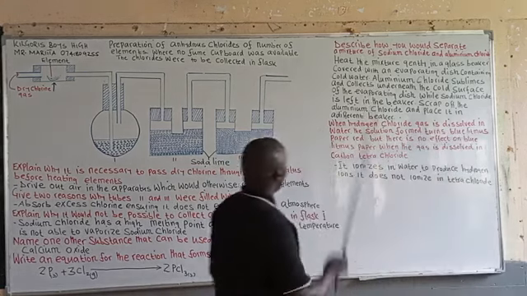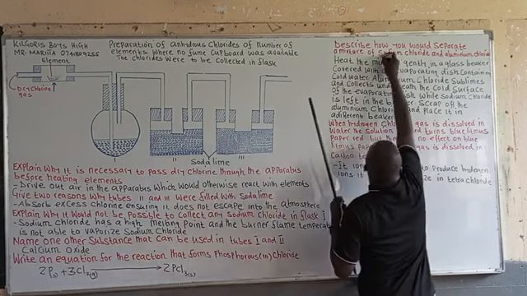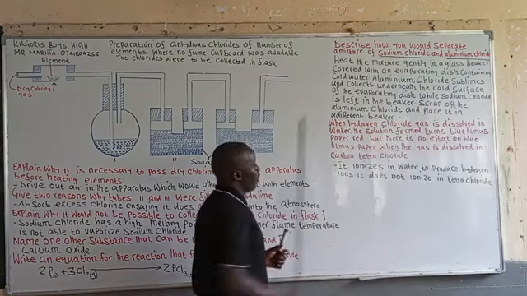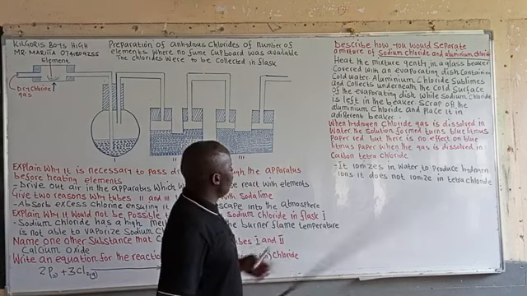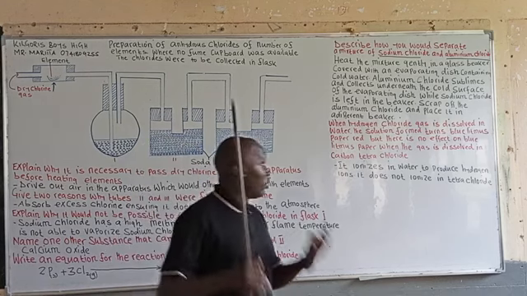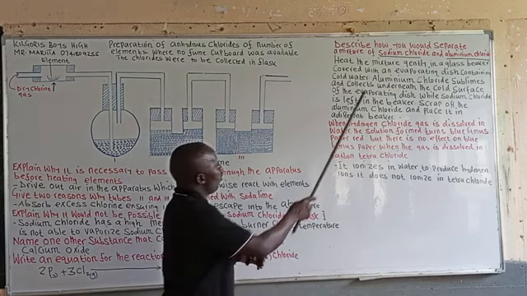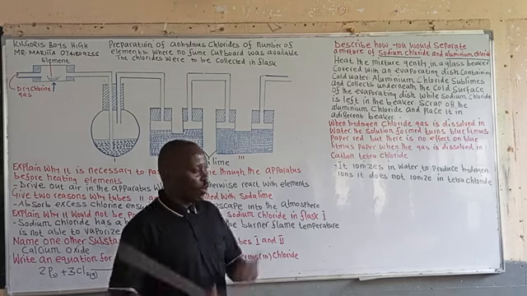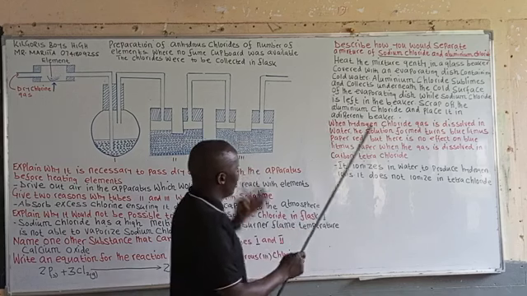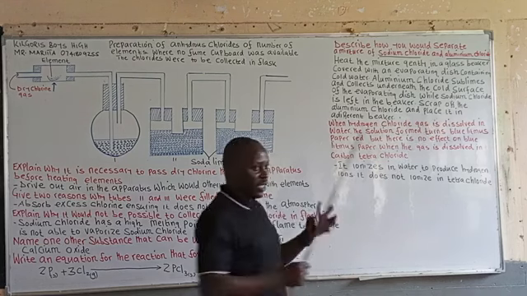Describe how you could separate a mixture of sodium chloride and aluminium chloride. Here you just heat the mixture gently in a glass beaker covered with an evaporating dish containing cold water. That's step 1. Then from there, we know that aluminium chloride sublimes. So what follows is that aluminium chloride sublimes and collects underneath the cold surface of the evaporating dish, while the sodium chloride is left in the beaker.